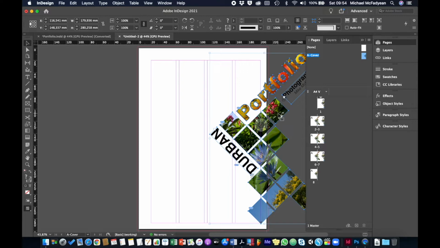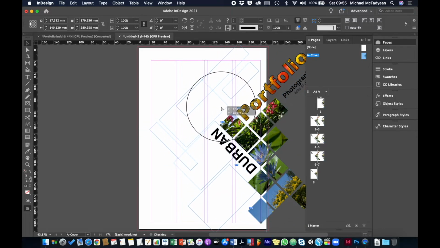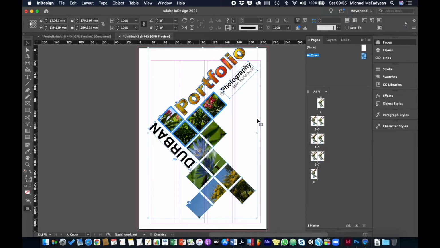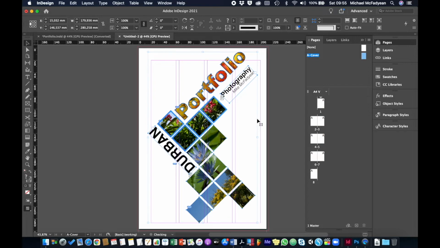Now because this was on a double page spread and not a single page, this was on a right hand side, we're going to need to just move it into position. So I'm just going to drag it into position and just use my arrow key to nudge it so that it's in place. This is on the master page, so you can see because the A master page is applied to all my pages, that now appears on all my pages, which is fine. We'll fix that in a moment.